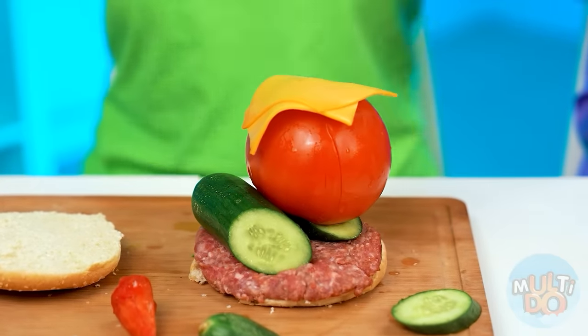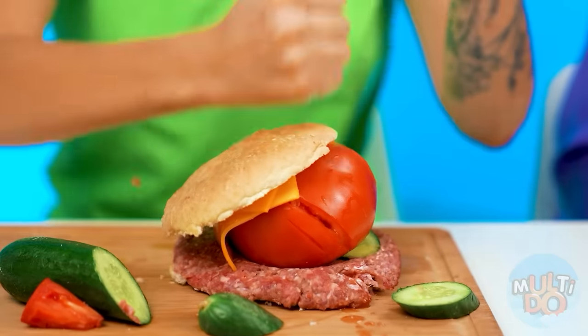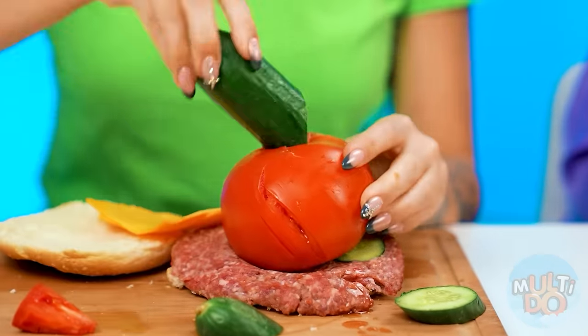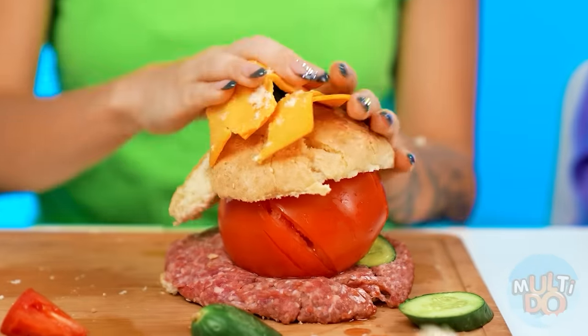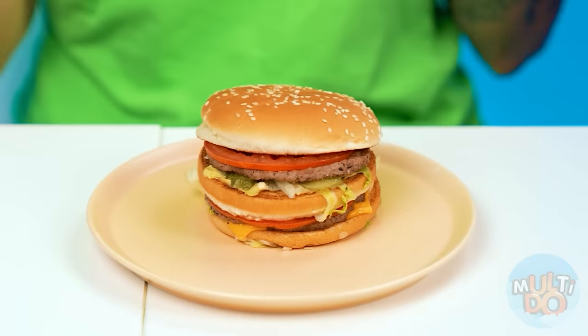Now let's add some cheese on top! I think there's something wrong — it's too big! What if I put it on like this? That looks awful! I have an idea — I can just cheat! Can I get a burger delivered here, really fast? Oh my gosh, that was fast! Now let's just get rid of the stuff we don't need. Perfect — put it on the plate and I'm all done!